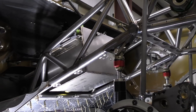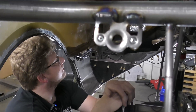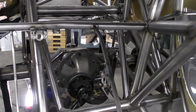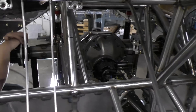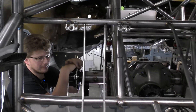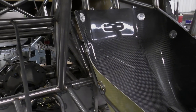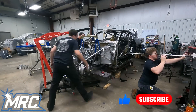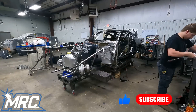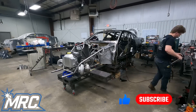Matt's been doing roll bar things, and I've been doing rear end things, wing things, deck lid things. The deck lid — I don't know if it's a used deck lid but it already had Zeus holes in it and it already had the wing mounted to it, so I just had to roll with it and make it work. There were a few things that had to change a little bit, but for the most part I was able to make it work.